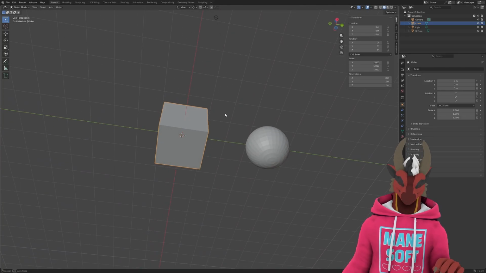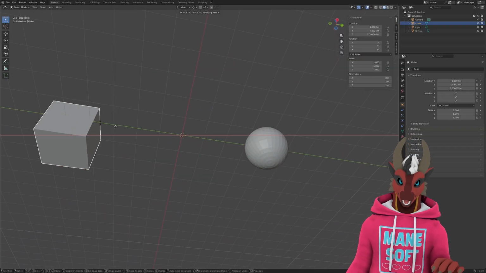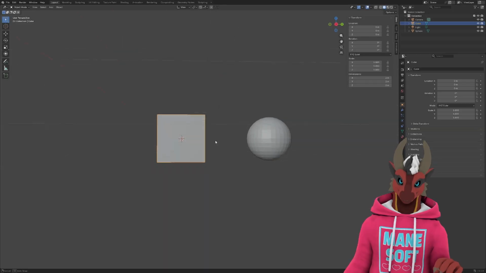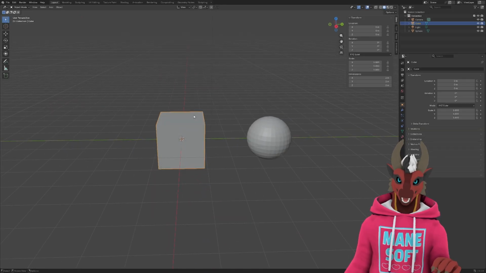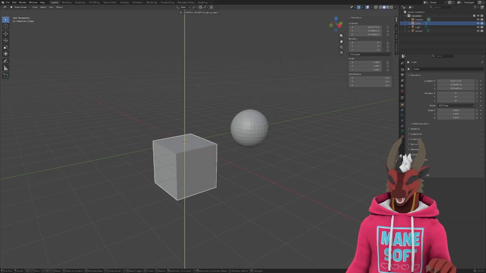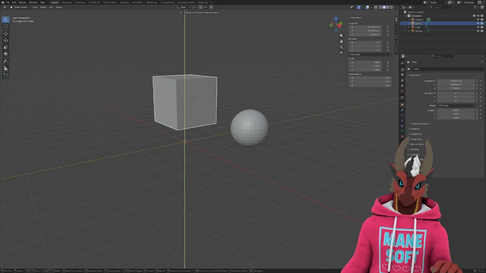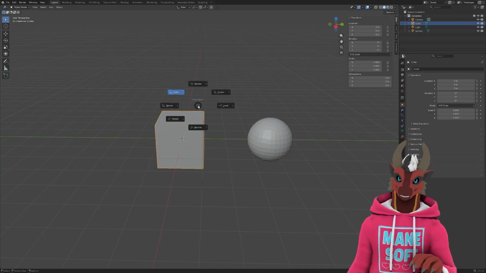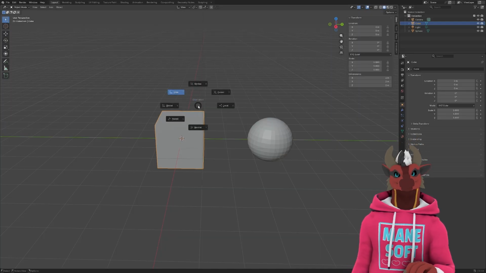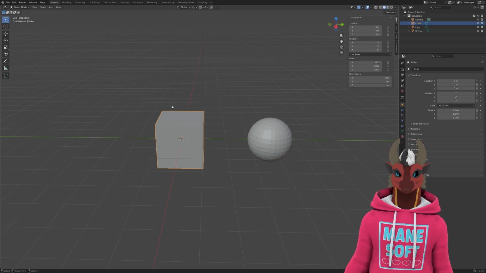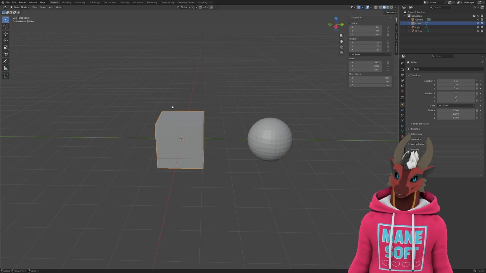But what if our view is like down here? Well, it's still going to move it left in our view or right in our view. This x-axis is just going to cut our current viewing angle in half. Similarly, y is just going to cut our current viewing angle in half. So you can see how changing the transform orientation will change what axes Blender considers all of your transformations to be acting upon. So we can put that back to global for now. But those are just a few more ways that you can change how you're going to be moving things around.